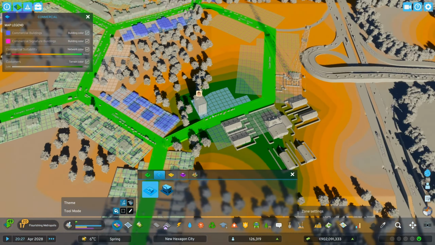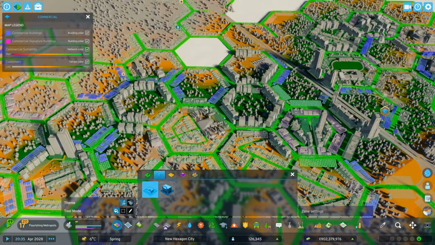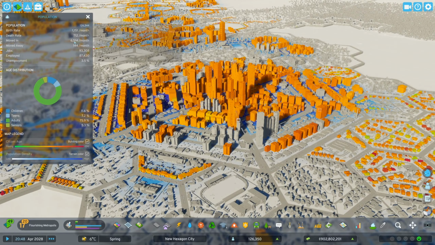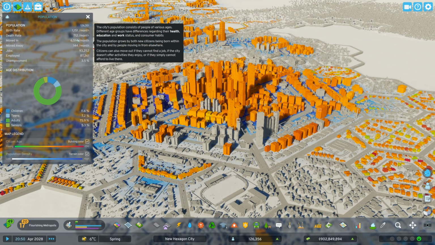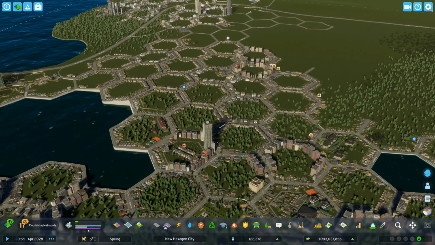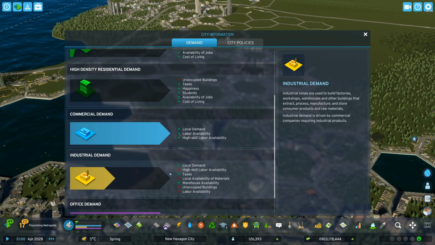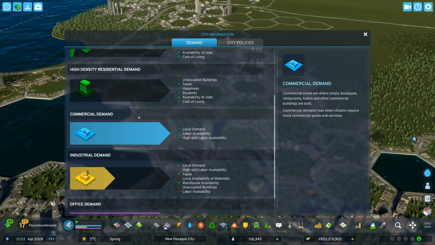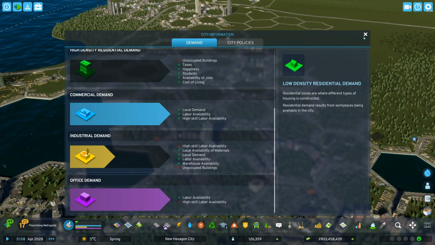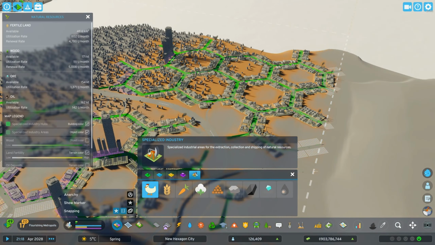Let's put low density commercial into this big bright green spot where allegedly there's a lot of customers. So they say. I think we're just waiting here for the population to grow. 6,500 a month are moving in. And there's no real demand for new buildings to be built, because there's so many unoccupied buildings. I don't know why it says that there's commercial demand, because as soon as we build them, they're going to say, not enough customers. So the industry is saying that there's not enough local material.